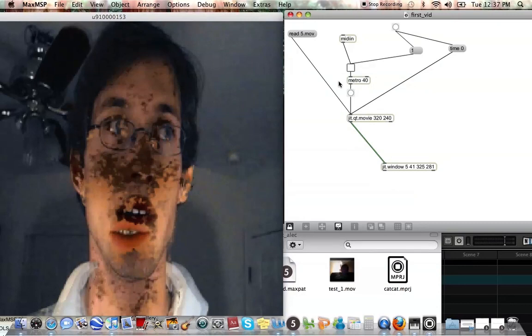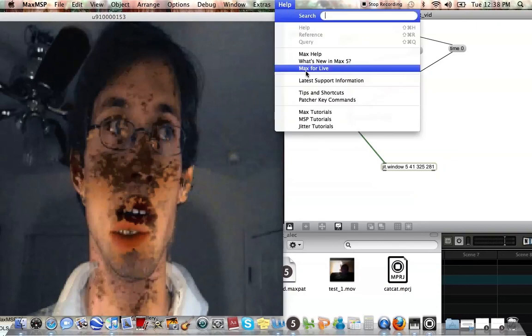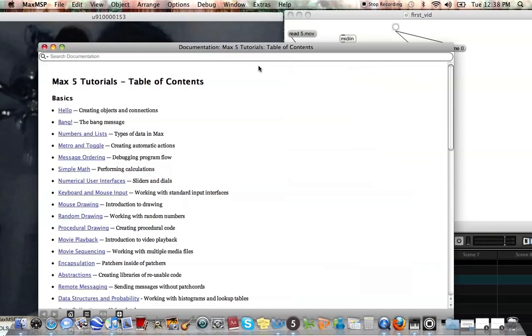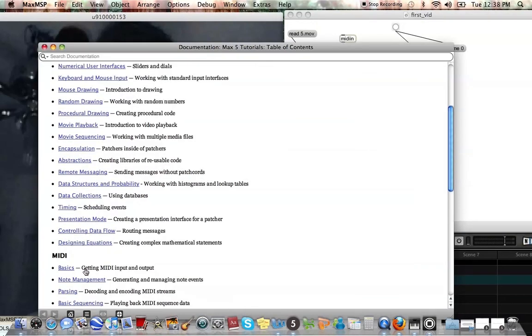My whole project is just to figure out some way to get my machine to play a movie via MIDI. So I went into Max MSP and read the tutorial on MIDI basics, getting MIDI input and output.